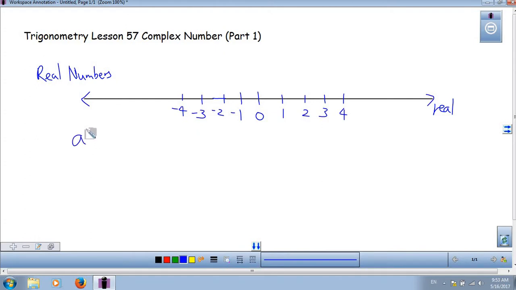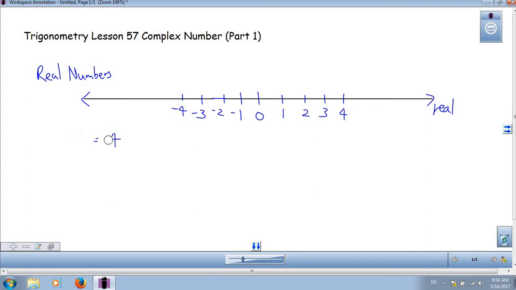So let me go ahead and give you an illustration. If a squared is equal to 4, the square root of 4 will be equal to 2 and plus minus 2. Actually, I should say the square root of a squared is going to be equal to a, but a can be either positive or negative. That's true. But a square root is always going to be a positive number. So when you take the square root of a negative number, there's no number on this real number line that satisfies this equation.